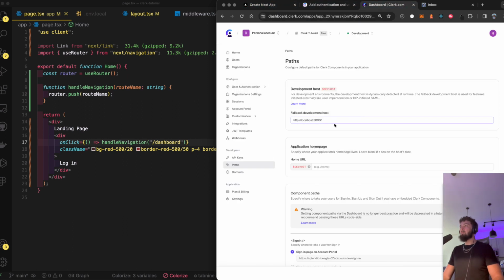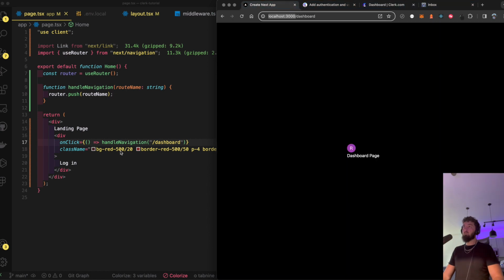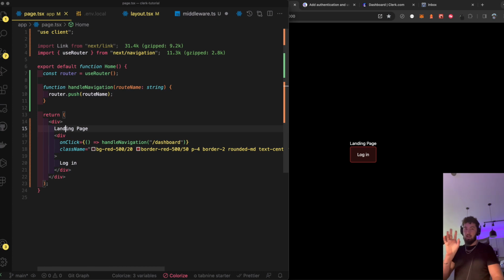So I'll do that. That's a good practice to do. And then the application homepage, again, you can leave it blank, and that'll obviously just be this route, or you can declare your homepage of dashboard or whichever it may be. So I'll apply changes. I'll leave it blank because it should redirect, and you can do other things as well. For instance, if a user is logged in, they should maybe never see this sign up page again.